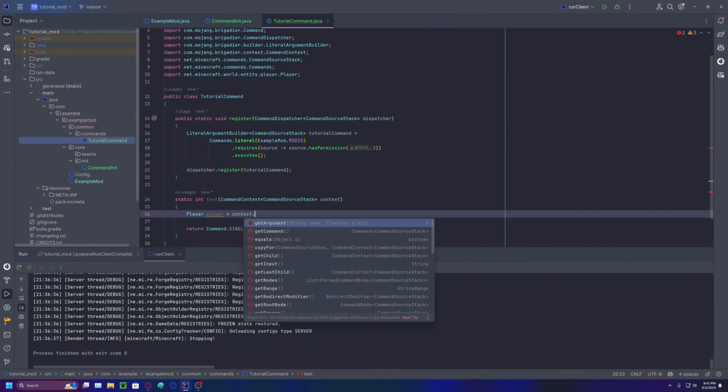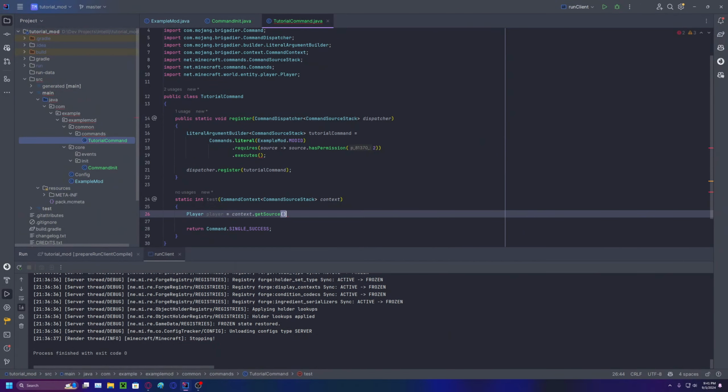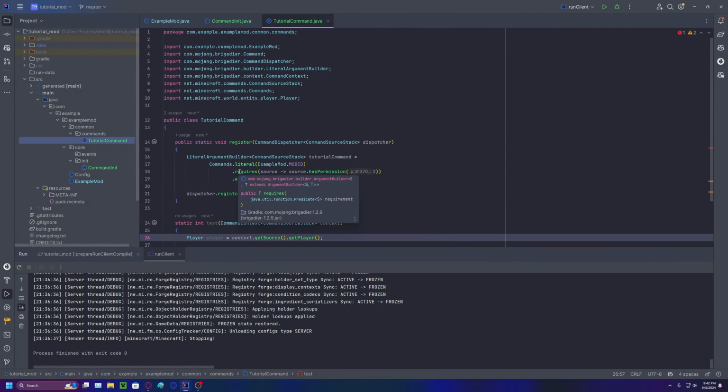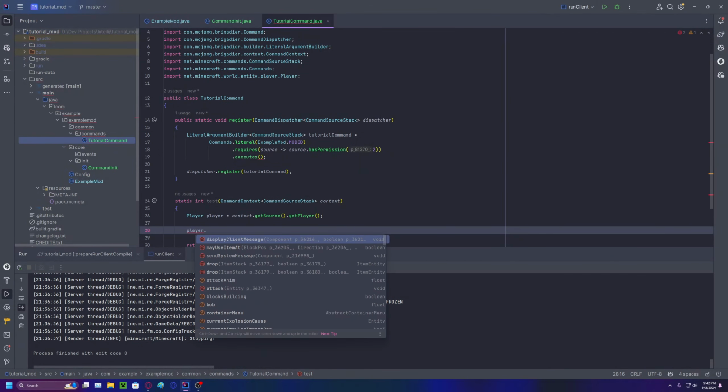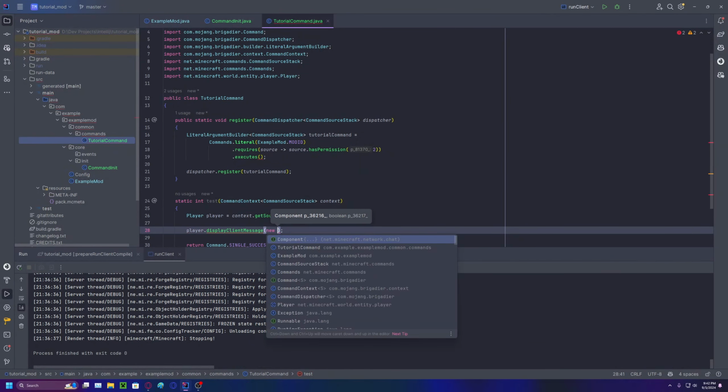And do context.getSource().getPlayer(). Nice. And player.display it. Yeah, there we go.